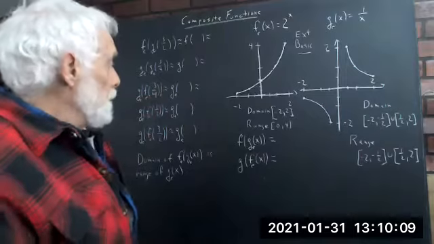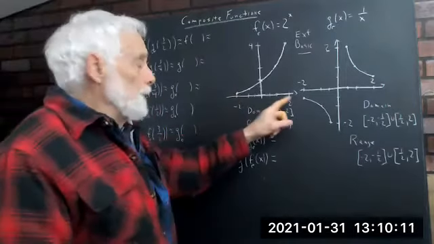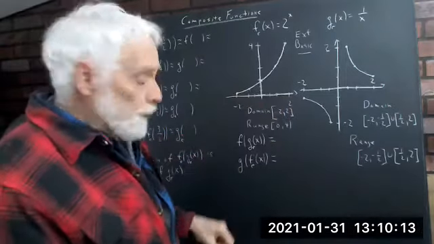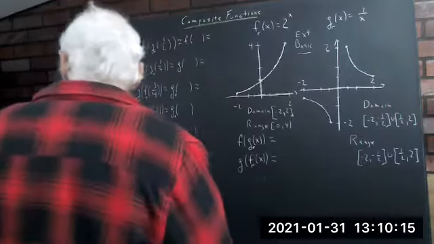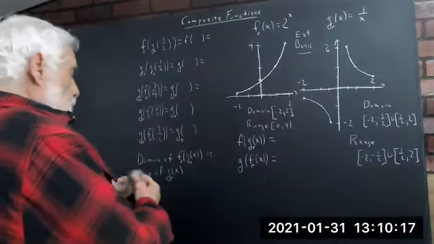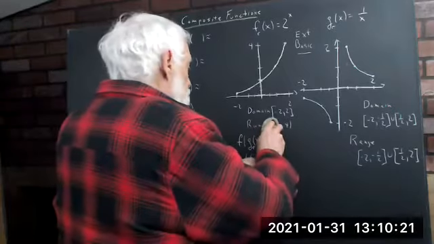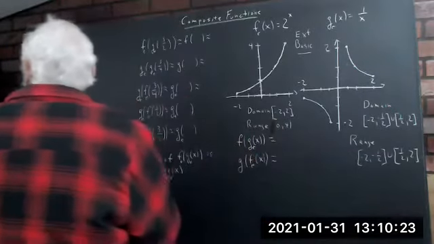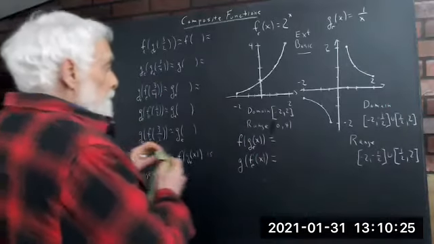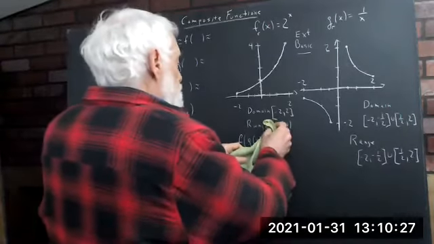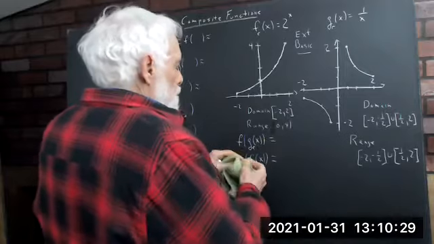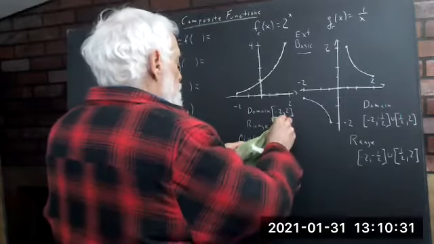For the f of x function, the domain is everything from -2 to 2, all numbers from -2 to 2. And I also wrote down something that was right for the function that I drew, but wrong for the function that I said I was going to do. And that is the range, and the range doesn't include 0 either.